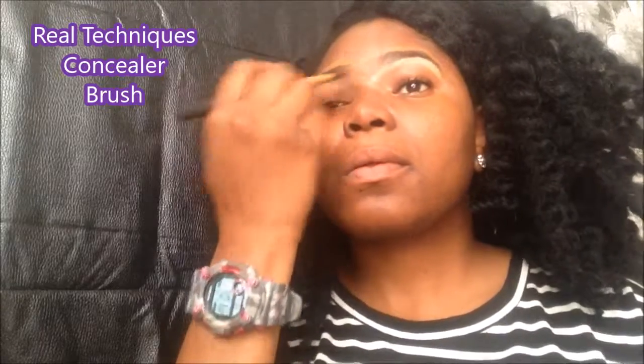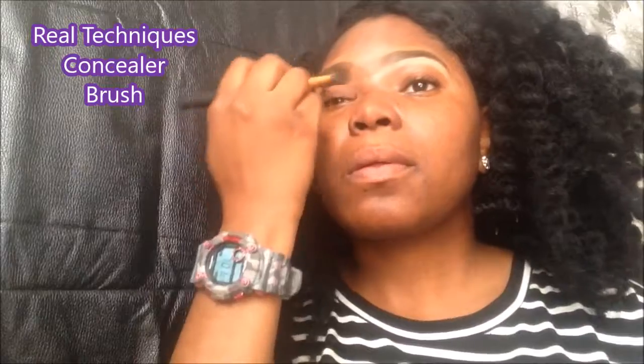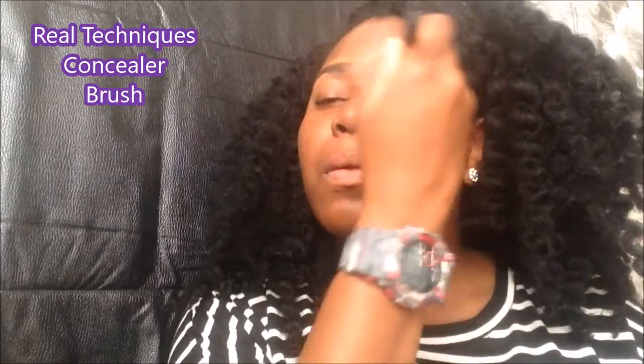And I'm just blending with the Real Techniques brush. I think it's called the concealer brush. Yeah. So I'm just blending it all out so it can look more natural. So sorry if you can't see the difference, but I'm in lights and my hands are moving. And I'm just gonna blend it out.